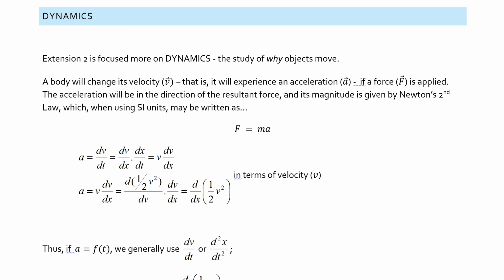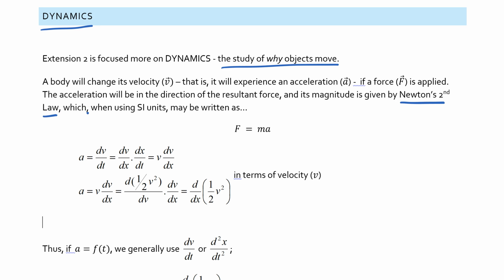Hello mathematicians, we're now going to have a look at dynamics. So we're starting the Extension 2 course proper now, and the Extension 2 course is more focused on dynamics, which is the study of why objects move. So kinematics was a study of how they move, dynamics is why they move. And the essence of why they move is Newton's second law.